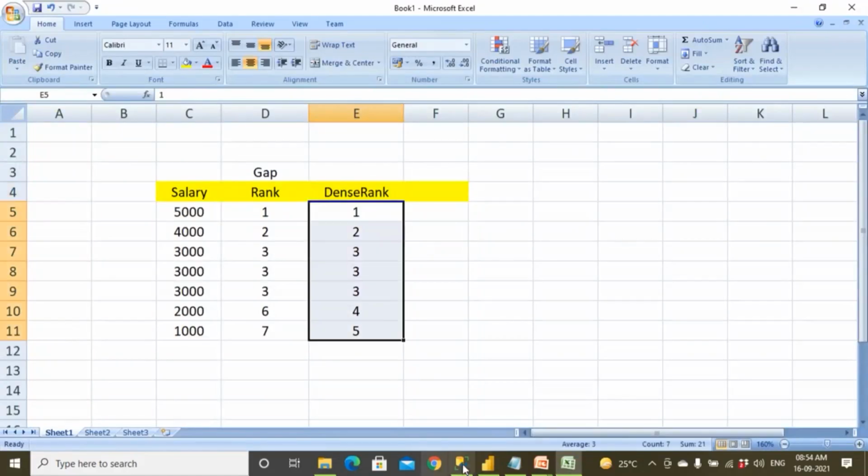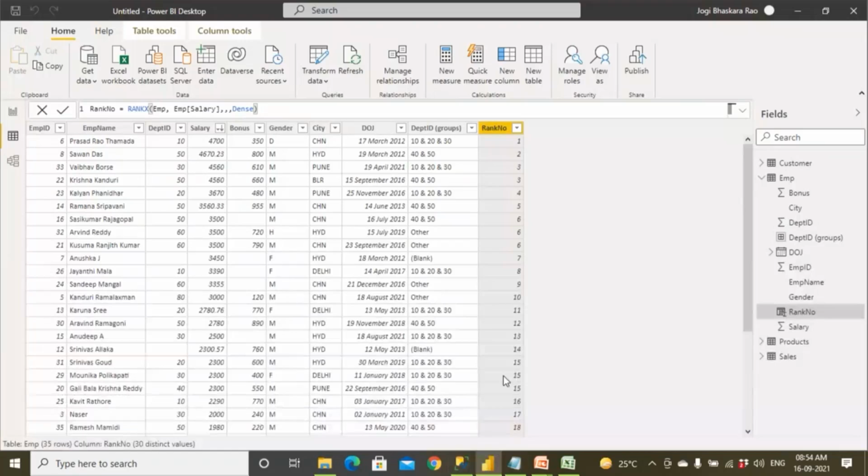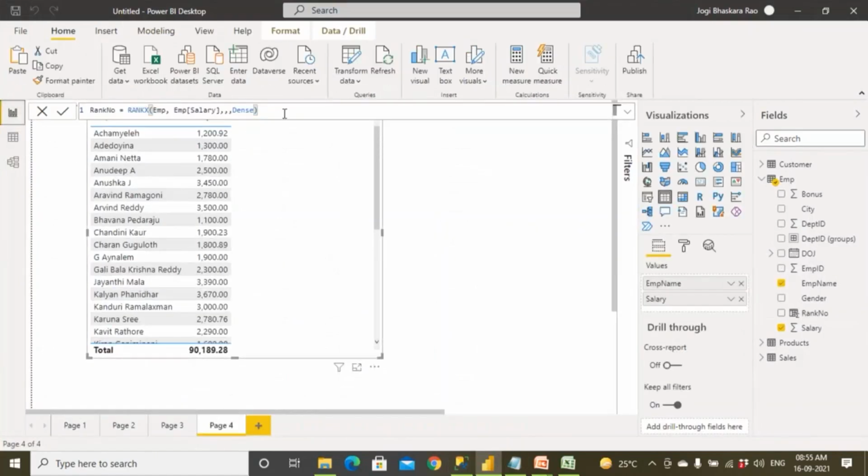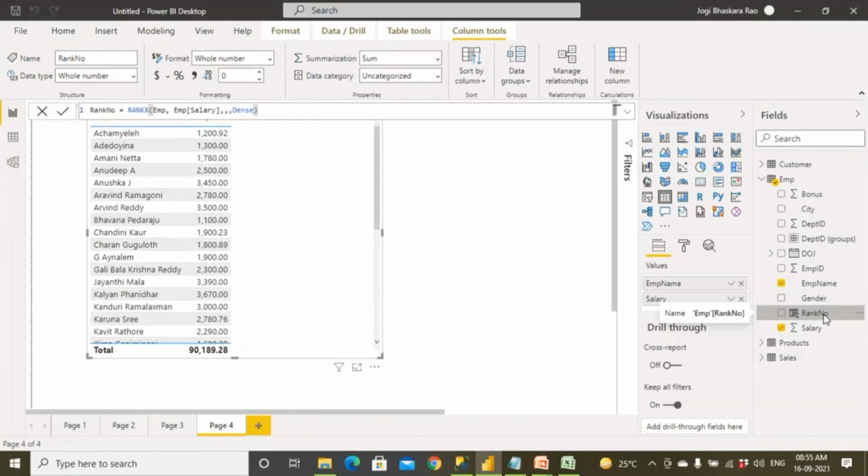This kind of a ranking. Now let me simply go there. If you don't have the values in between, just simply ignore them. We discussed all this as part of DAX. People who do not know DAX, you're going to be learning all these things. Don't worry about it. Just simply go here. Now I wanted to do what? I would like to create one ranking. Let me go for this.